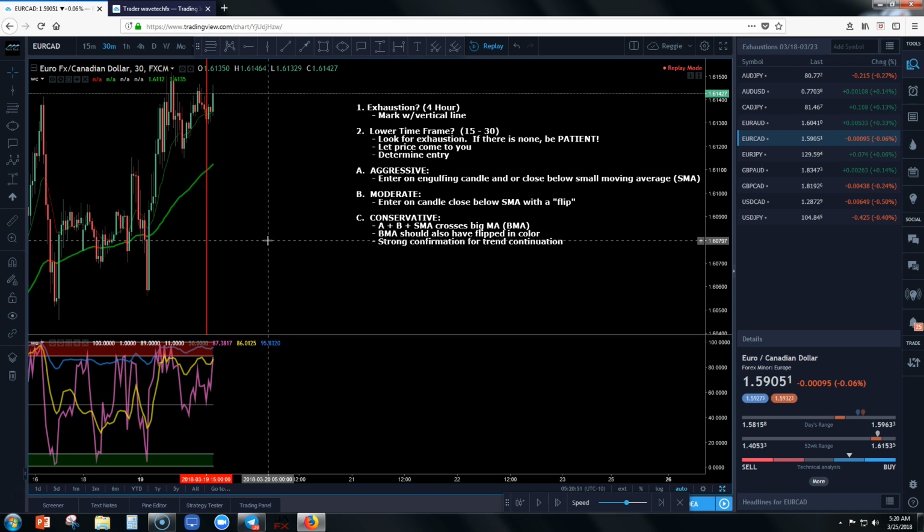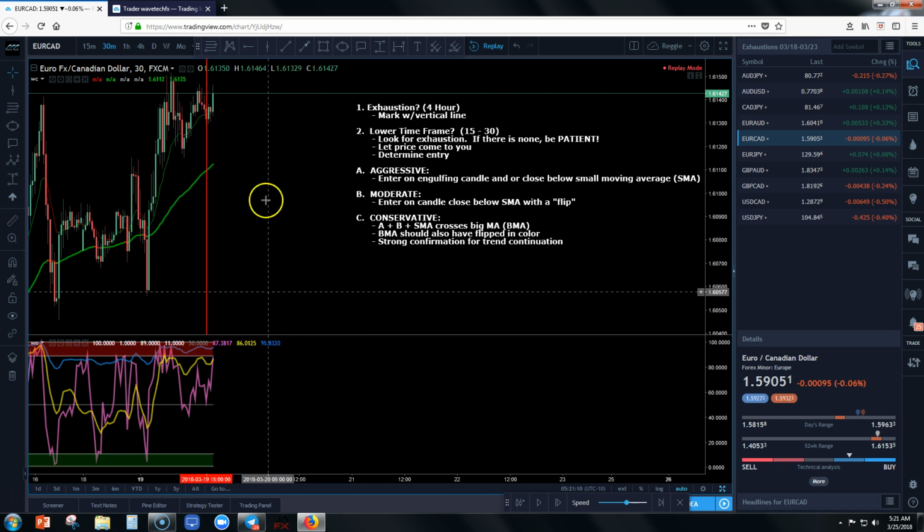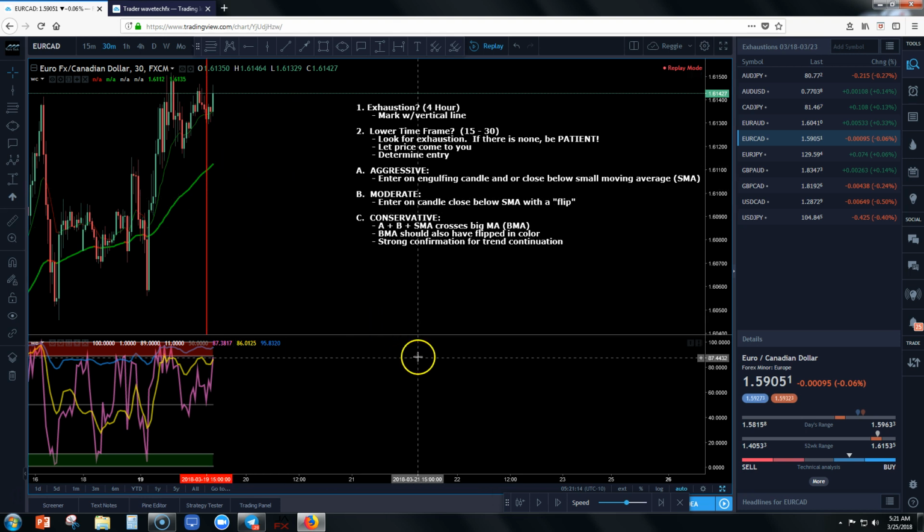What we'll be looking for is an engulfing candle. An engulfing candle, if you don't know what that is, is simply a candle that is much larger than the previous candle before it. So we're going to be looking for a bearish candle, and in this case a red candle on my chart. It could be a different color for you, but my bearish candle is going to be red. Okay, so let's go and play this and we can spot the aggressive trade.